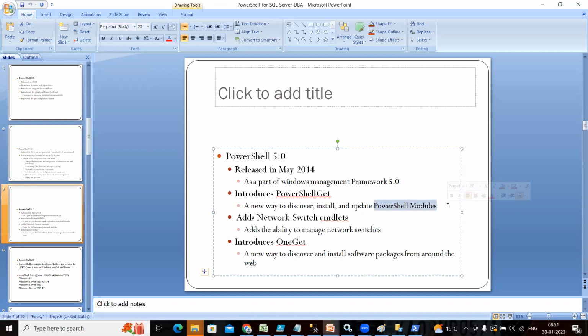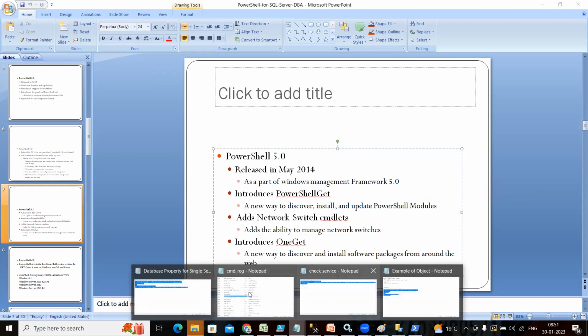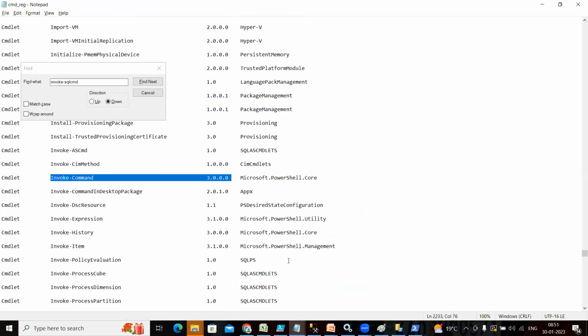Then it added the network switch cmdlets. Network switches belong to the networking team, so for them it makes things easy. And with modules, if you want to work on SQL, you go and install the SQL Server module.